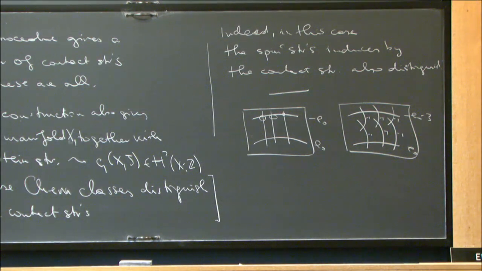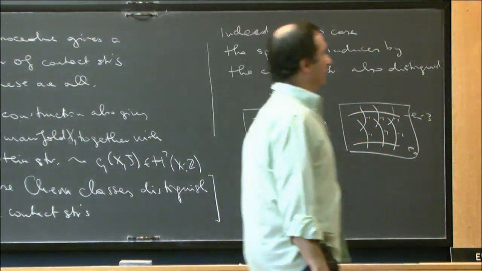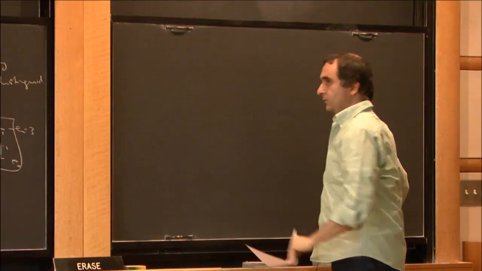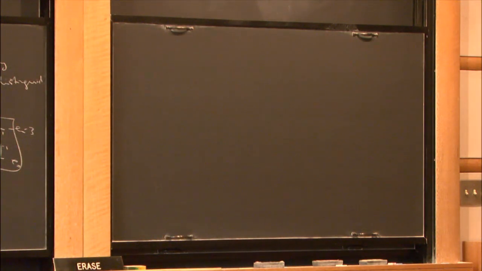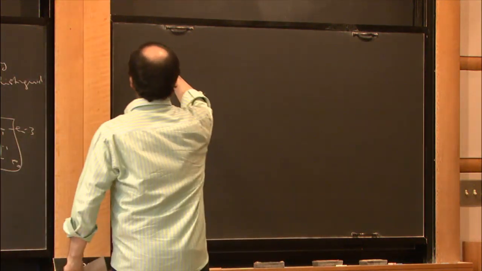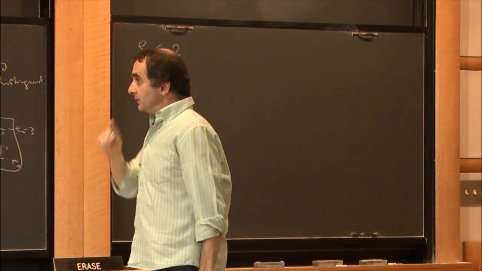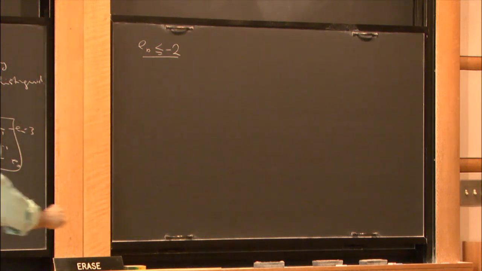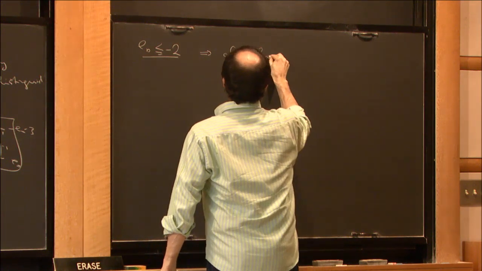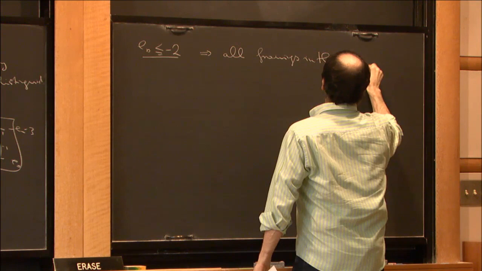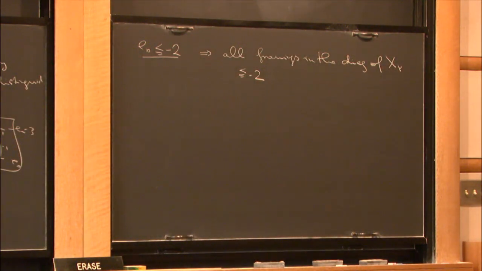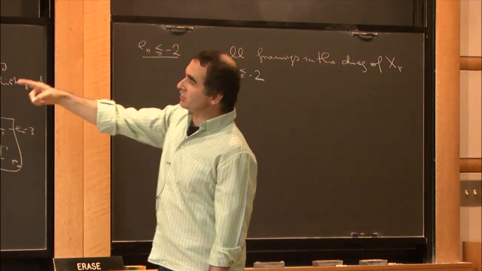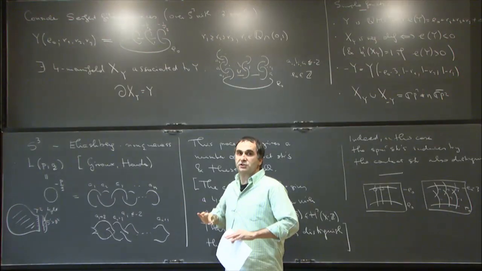So these are the inputs we would like to keep in mind. And so let me collect the results which were already known for the classification of tight structures on those manifolds. The story falls into 3 components. The first is when E0 is less than or equal to minus 2. In this case, all framings in the diagram of XY satisfy the assumption that they are all less than or equal to minus 2, right? On these 3 legs, all the surgery coefficients are less than or equal to minus 2. And in the middle, we just know that it's an integer, but now we assume that it's less than or equal to minus 2. So this strategy, how we built contact structures for lens spaces, just works perfectly.